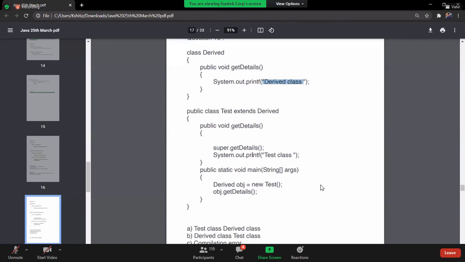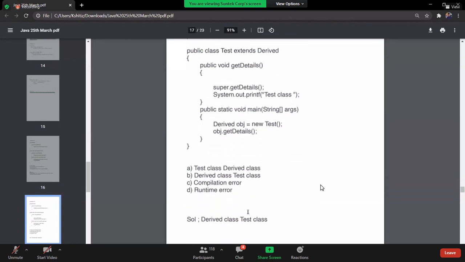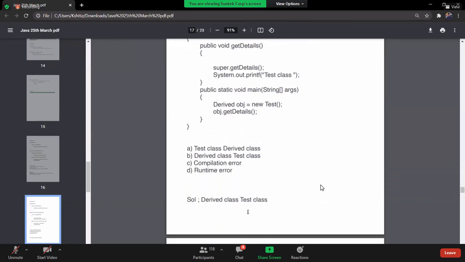Okay. Then System.out.println test class. So it will print the test class after this. So the output should be derived class and the test class. Option B. Any doubts, guys?